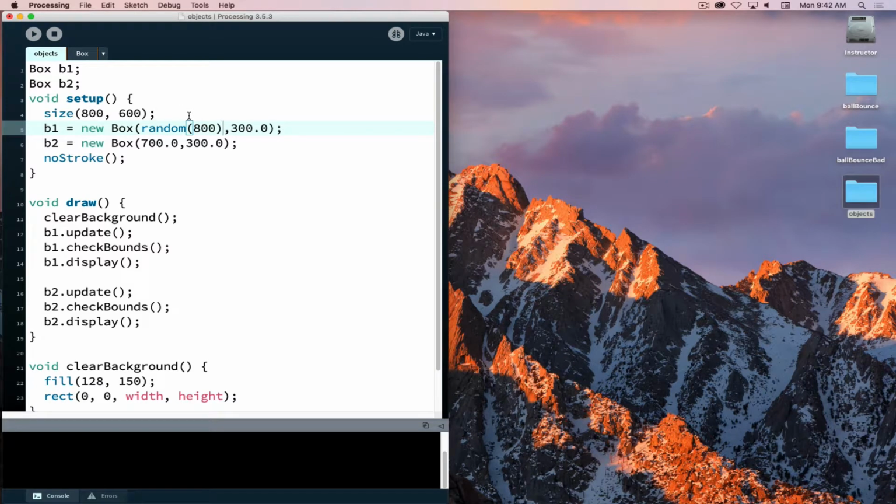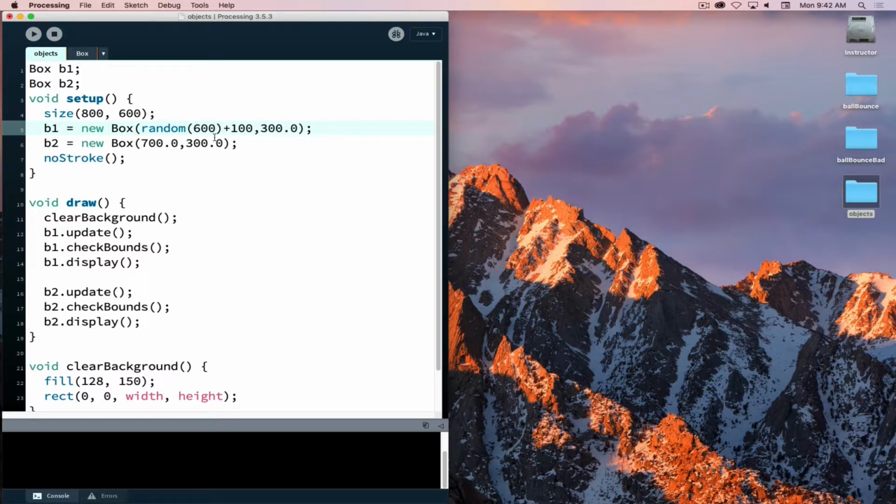When we do random, we don't have any control over where it appears unless we narrow down that range. So if I did random 600, but then added 100 onto it, that means my values would be between 100 and 700, putting the box on screen but a little bit away from whatever margin, so it's never going to appear right at the edge of the screen.